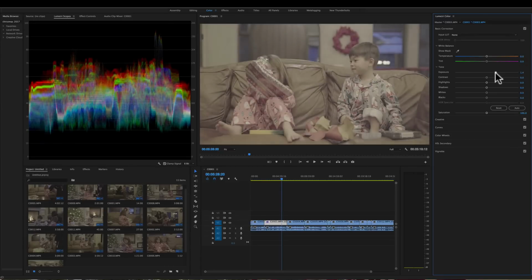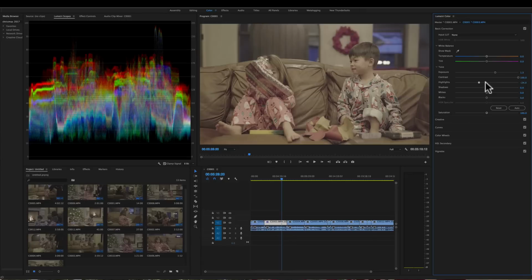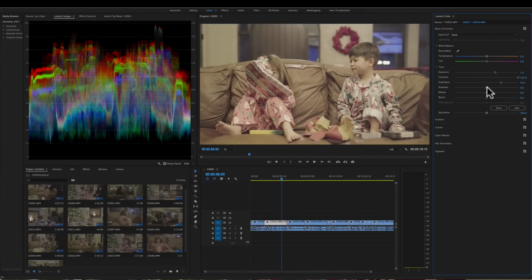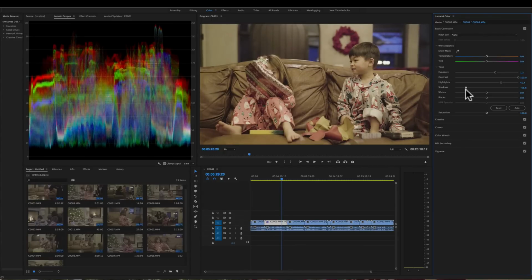This is a bit underexposed because as I move the exposure, you'll see that the entire lumetry display goes up, kind of more toward the middle. Although now we still have the problem of this looking extremely flat. So there's a couple of ways we could fix that. One is, of course, we could take the contrast and, watching the scope over here, increase the contrast so that we can start to see it looking kind of more human being-like. We can take the highlights up, we can take the shadows up or down, and you start to see that we're seeing something that looks a little bit more normal. See that here? So now it's actually starting to look kind of like a normal thing.